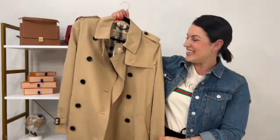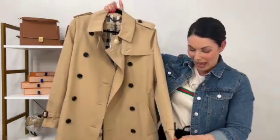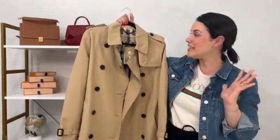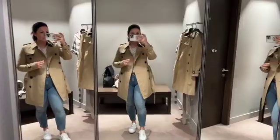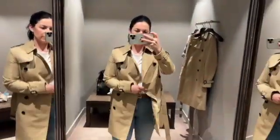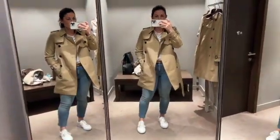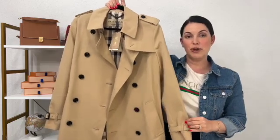Now, I did go to Europe during this trip, especially for the outlets, because I wanted to try and hunt down a nice Burberry trench coat. I wanted to find a really good one to add to my wardrobe, and I gotta say, I was totally successful. So here is the trench that I was able to add, and she is absolutely beautiful, you guys. I hope that it shows through the camera how stunning she is. The color is perfection in my opinion. It's just such a really cute neutral color, and I feel like the shape of the trench is perfect.